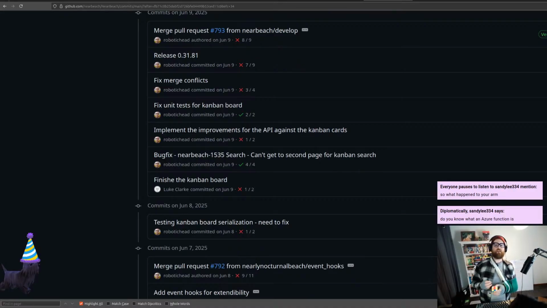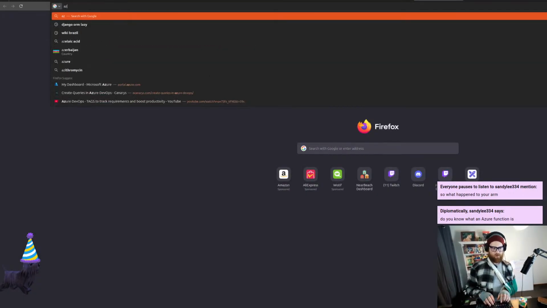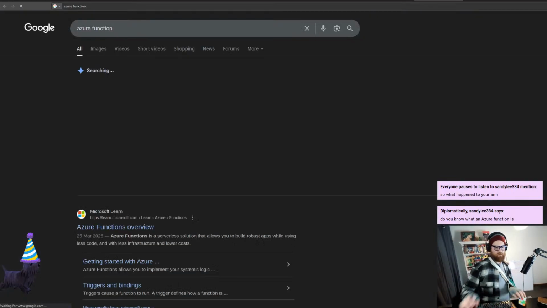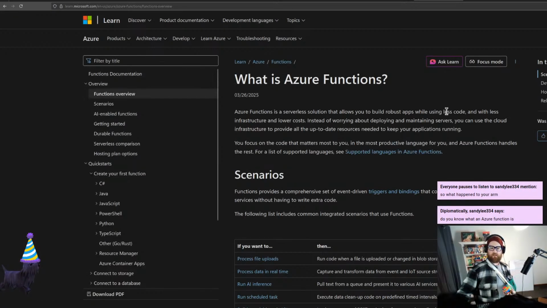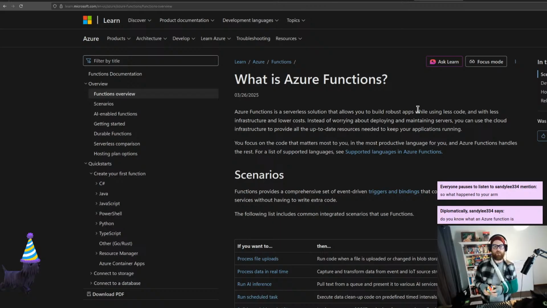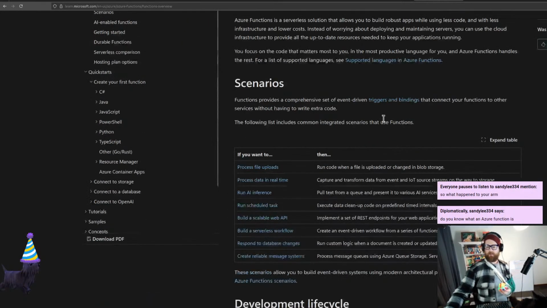What an Azure function is? No, I don't. It's a serverless solution that allows you to build robust apps whilst using less code and with less infrastructure, lower cost. Oh, okay. Is it like AWS Lambdas?